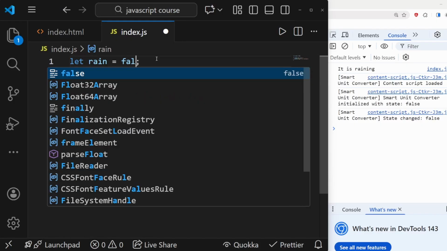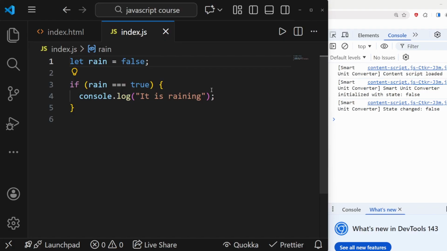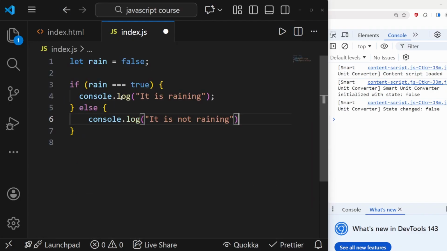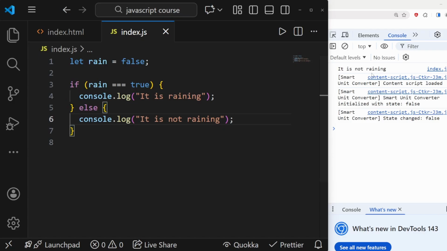If this is going to be false though, then we are not seeing anything within the console. Else, so if it is not raining, then we want to console.log it is not raining. And now we are getting it is not raining. So you use an if statement by using the if keyword in JavaScript, followed by those brackets.